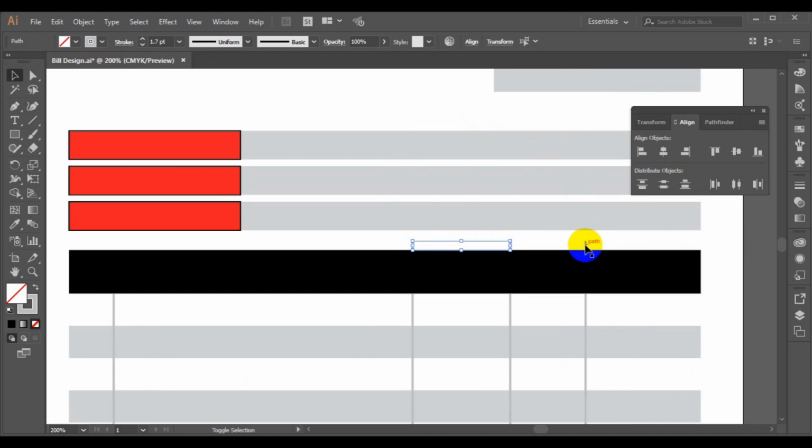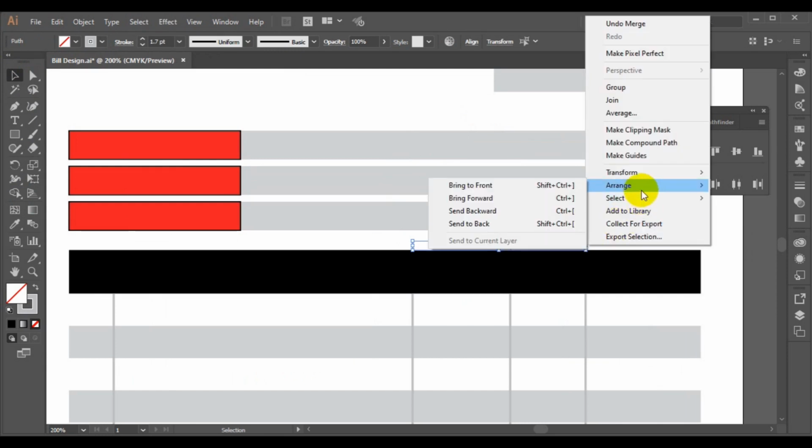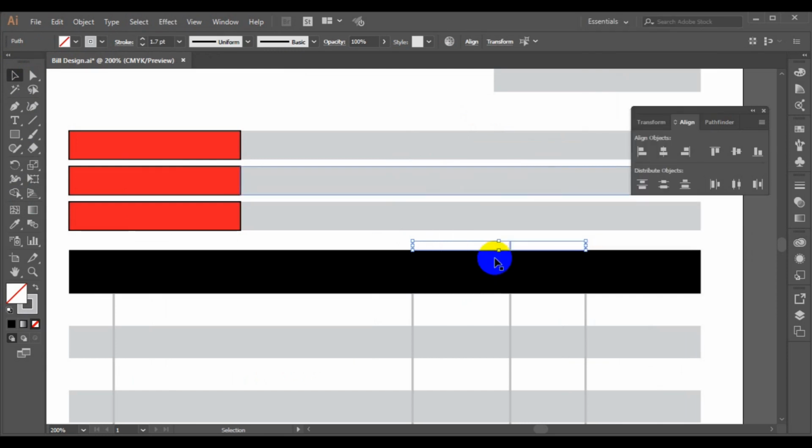So I have to select this now, and Control plus, then shift key and select this, shift key and select this, then right click, arrange, bring to front, then have to drag it down and snap to the shape like this.